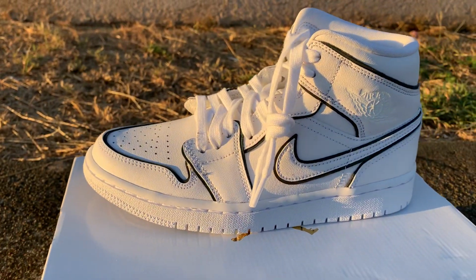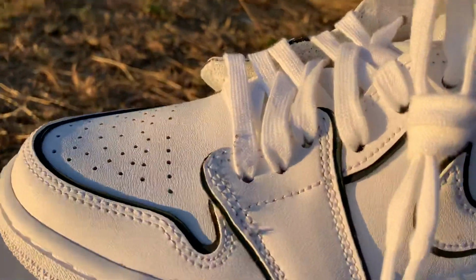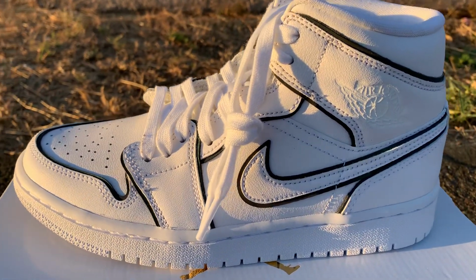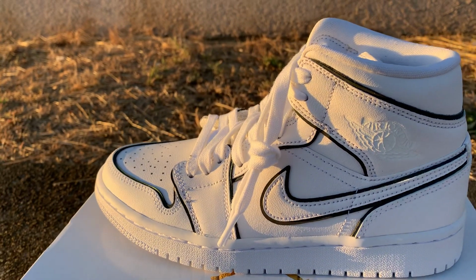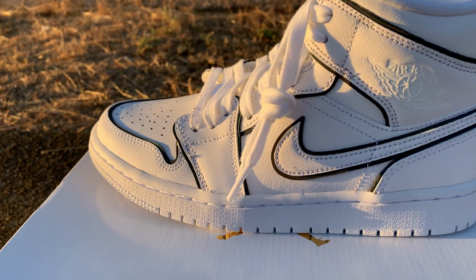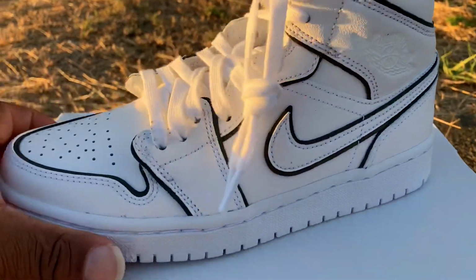So on a rating meter, I think these are a dope pair of kicks. I mean, you really can't do too much, but like I said, you see the iridescent. And my apologies, I didn't give y'all the rating in here, but out of 5, I get about a 4.6 out of 5. Nothing spectacular, but definitely a decent shoe. So 4.6 out of 5. You guys let me know how you feel about the shoe. Definitely they are doing something right for the ladies this year, and we can chop it up in the comment section.